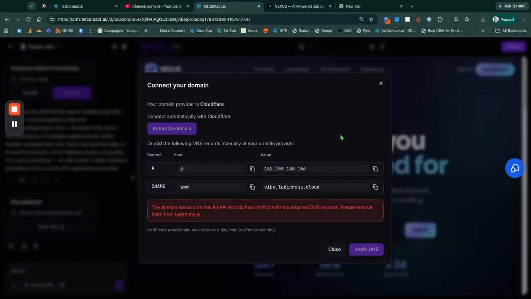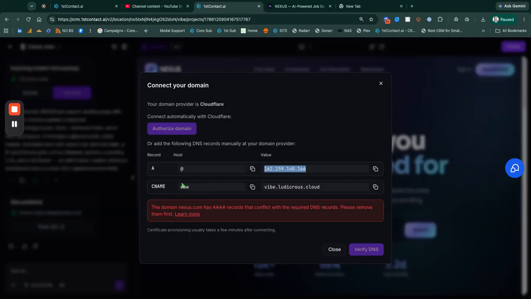DNS stands for Domain Name System. It is what allows the internet, when you type in a certain web address like gmail.com, to find the right server to go to. And the internet runs off of IP addresses. And this is where it actually lives. So DNS does the translation from the words to the numbers.